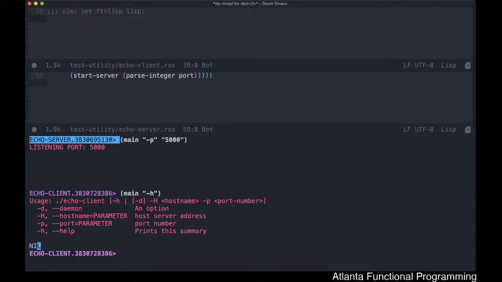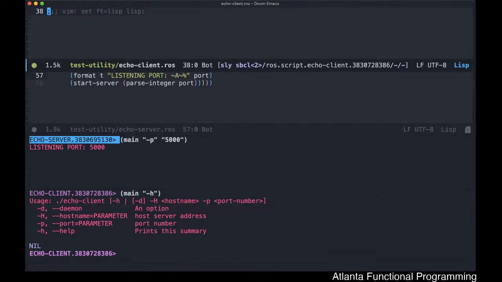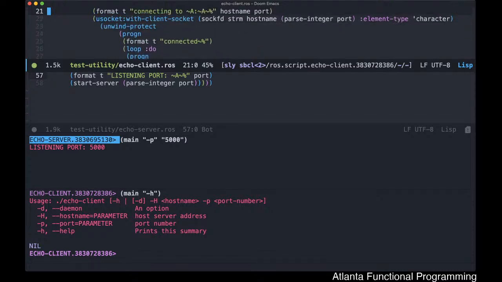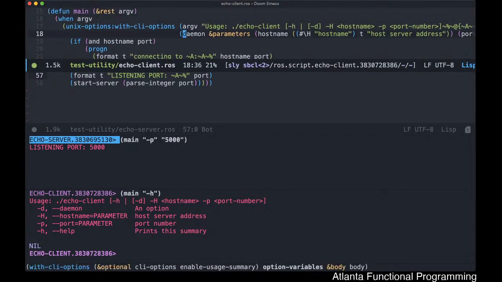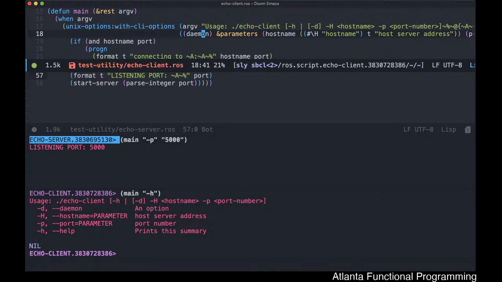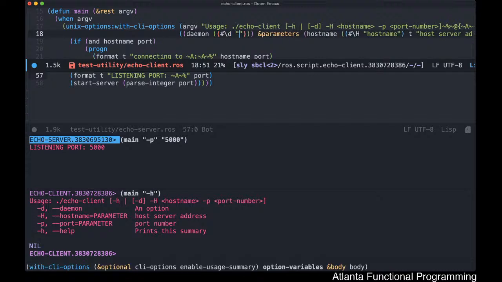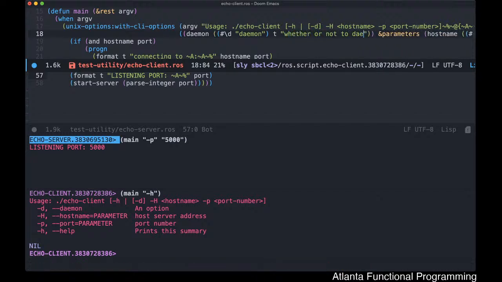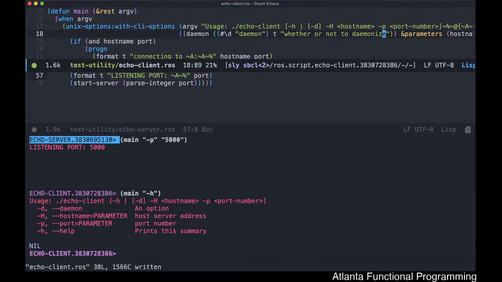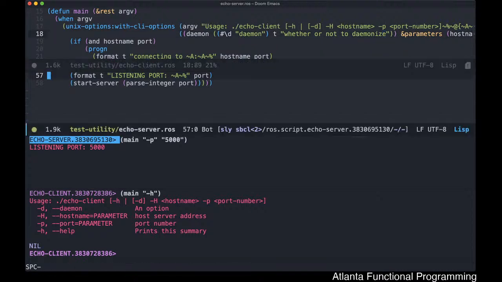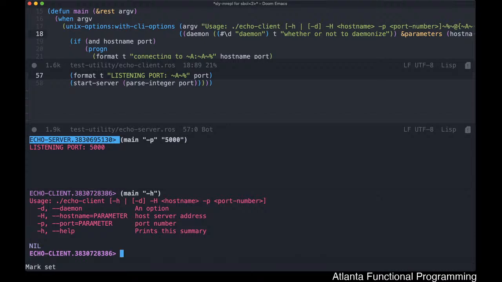Now, in order for you to get a more complete version for daemon, of course, you're going to have to do what we did before, which is complete the information that's required. So you need to go and create /d daemon t whether or not to daemonize. Okay, so this is not there. And go here and you look at it, you get the same thing. Okay, and you know this will work the same thing as we saw before.